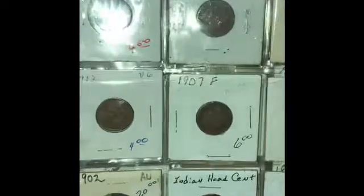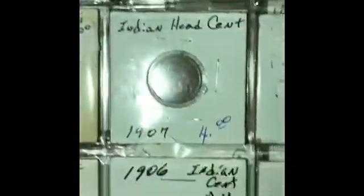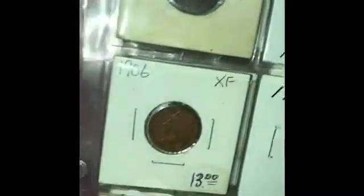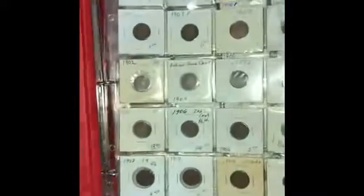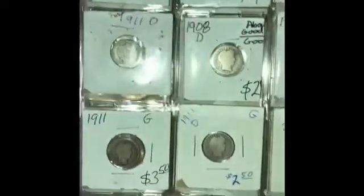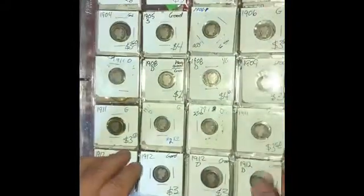This one here, a red book. I have no idea what's in here. Oh, these are Indian head pennies. Probably the early, I don't have very many real early ones. This is 1907, 1903, 1896, 1892. There's some pennies anyway. Here's some Barber dimes. They're not in any particular order either. Haven't really worked on this. I just kind of threw them together and plan on working on them someday.